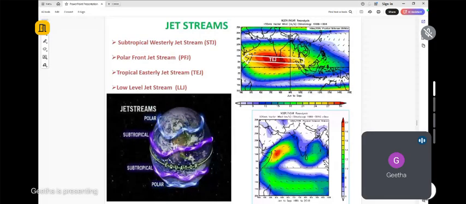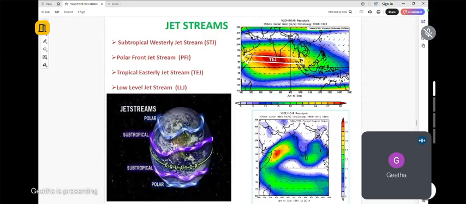And then we also saw another. These jets we discussed, subtropical, polar, tropical, are all in the upper levels. But in the lower level also, we discussed one jet stream for the monsoon season. I suppose you can recall that also. The low level jet, or the Findlater jet, I told you, is the cross-equatorial flow coming from the Mascarene High. Then it comes as southeasterly trade winds. When they cross the mountains of Africa, they rebound, become southerly, and then cross the Somalia coast, where an extensive heat low is forming.